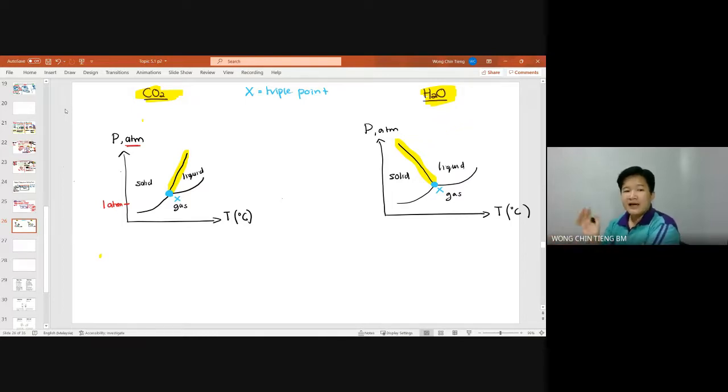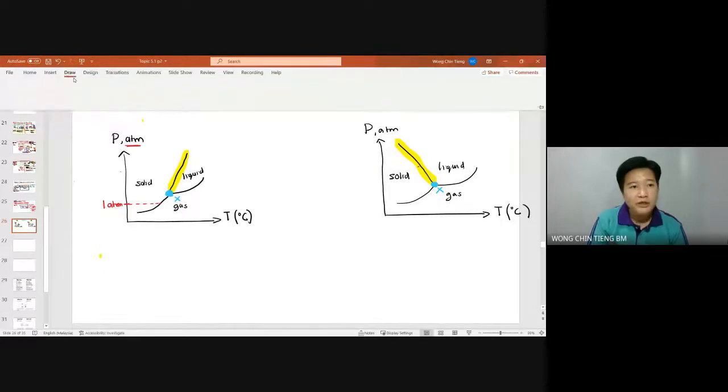Okay? Next. This one doesn't need a next. I've already answered it. If for carbon dioxide, 1 ATM is lower than your triple point, then for the water, my 1 ATM should be higher. Alright? And someone asked, higher by how much, lower by how much? Doesn't matter. As long as it's higher, as long as it's lower. Okay? No, it matters. I always forget this one. Even in the video I forgot.